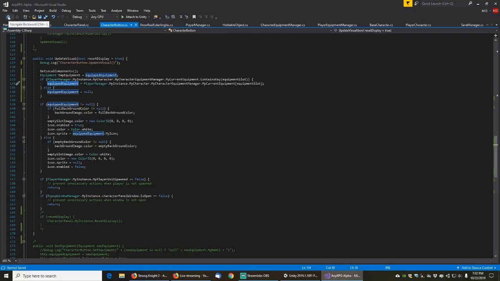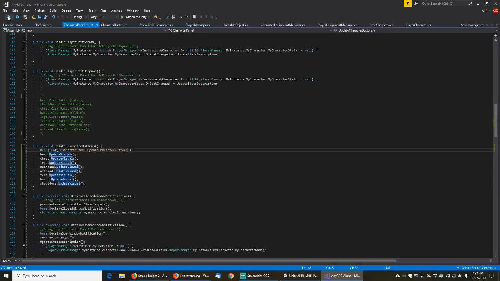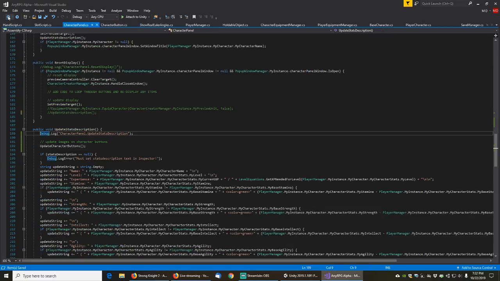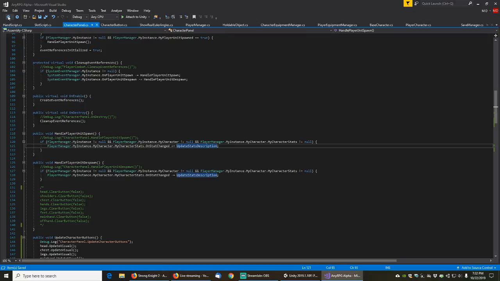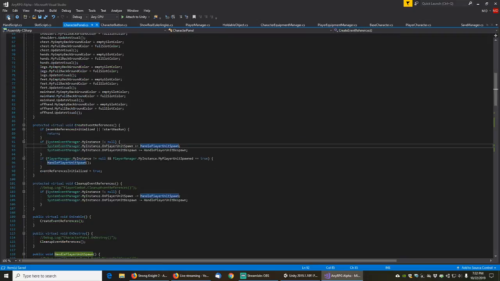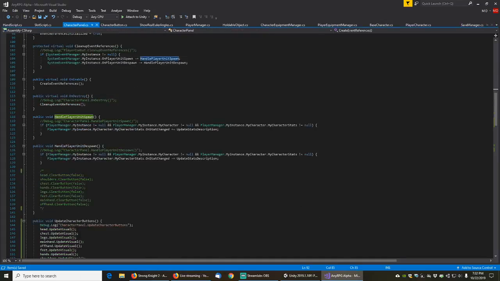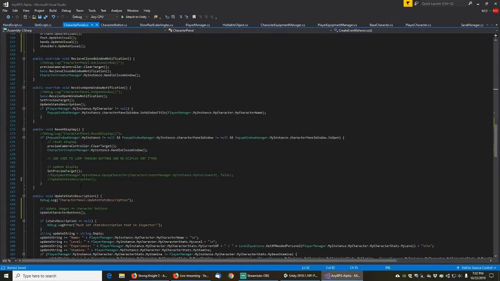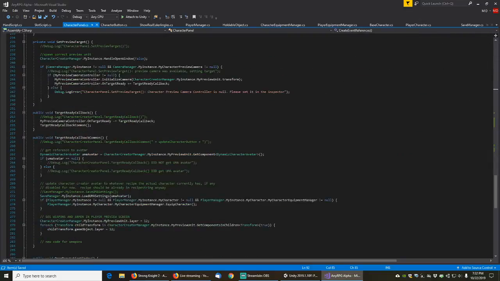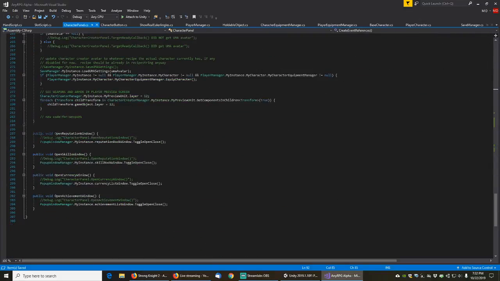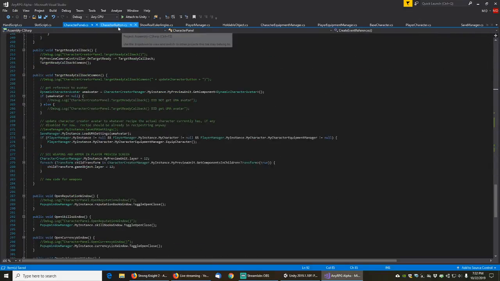So if we follow basically our chain of events back to where we actually equip this thing, let's just go into the character panel and look at some of this commented out code here, because I think when we equipped stuff, what was it?